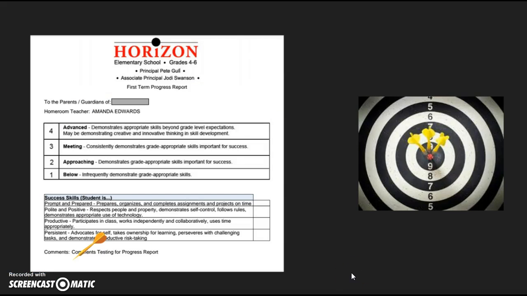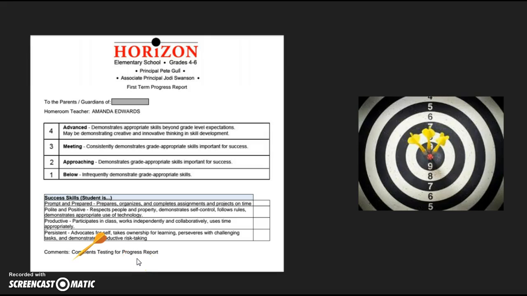Your first option to see student progress this year will be a progress report. As shown on the last screen, those become live on October 12th. What you'll see is a focus on success skills. You can see the description of what those success skills are, and how those success skills are scored by teachers. A very important piece of this, though, will be the comments.